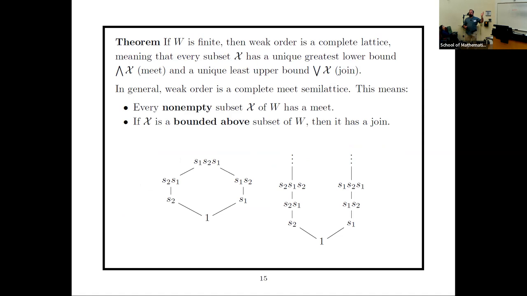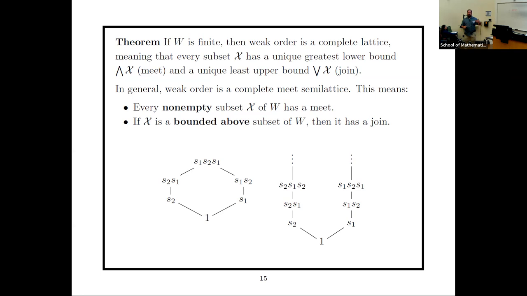A first surprising fact about weak order as a poset: finite weak order is a complete lattice — a poset where every subset has a unique least upper bound and greatest lower bound. Infinite weak order is a complete meet semi-lattice: every subset has a greatest lower bound, and if an upper bound exists then there is a unique least upper bound, but some subsets like s₁ and s₂ or the infinite ascending chains have no upper bound at all.